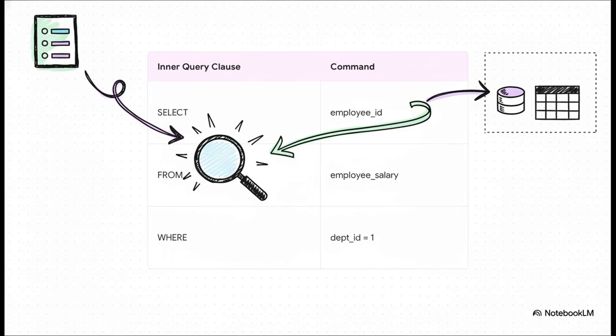Inside the parentheses, we write out our subquery, selecting the employee ID from the employee salary table, where the department ID equals 1. So the system executes this specific chunk of code first. It scans through the salary table, finds everyone sitting in Department 1, and creates a neat little list of their exact employee IDs. Once it generates that list, it dynamically plugs those exact IDs straight back into that outer query we were just looking at. And just like that, your demographics table knows exactly who to pull.